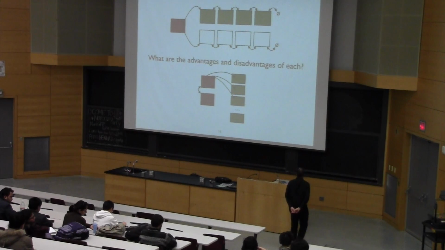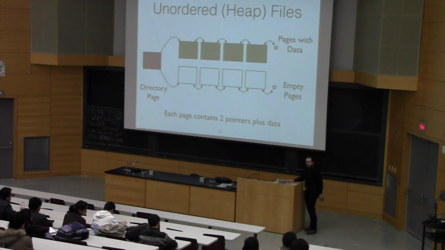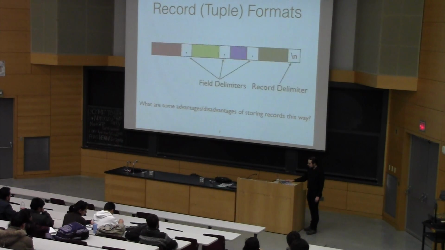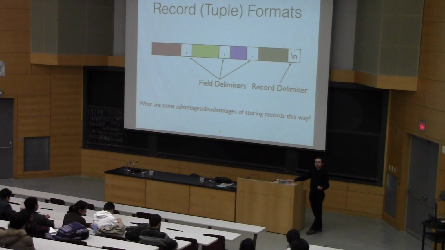Okay, the third record representation. This one? Okay, so you've got three different representations, this CSV delimiter-based approach, which is great because it's flexible. You can have as much space in between the delimiters as you want. And as long as the delimiters are sufficiently unique, this works quite nicely.